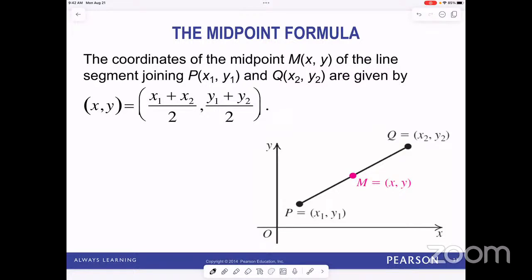With this formula, this one is called the midpoint formula, and it says the coordinates of the midpoint M, which is (x, y), of a line segment joining 2 points P and Q are given by this, right? This whole thing that we have here. So the way that I remember the midpoint formula, can anybody tell me, if I add up 3 things, I get an answer and then I divide by 3, what did I just find for those 3 numbers? Or if I add up 5 things, and then what am I finding when I do that? The average. The average. Right? Average.